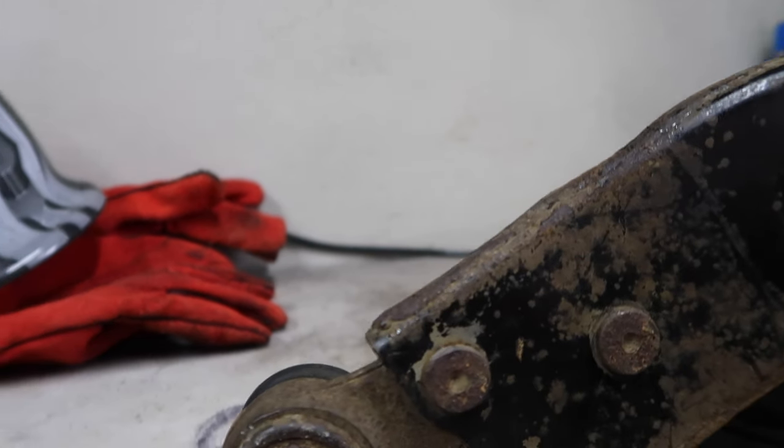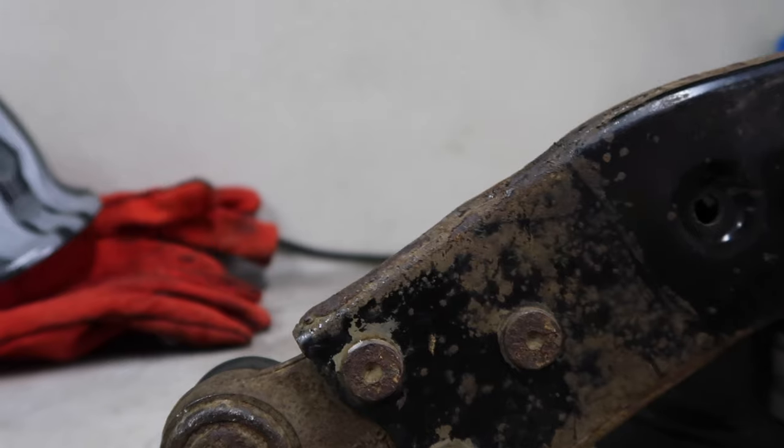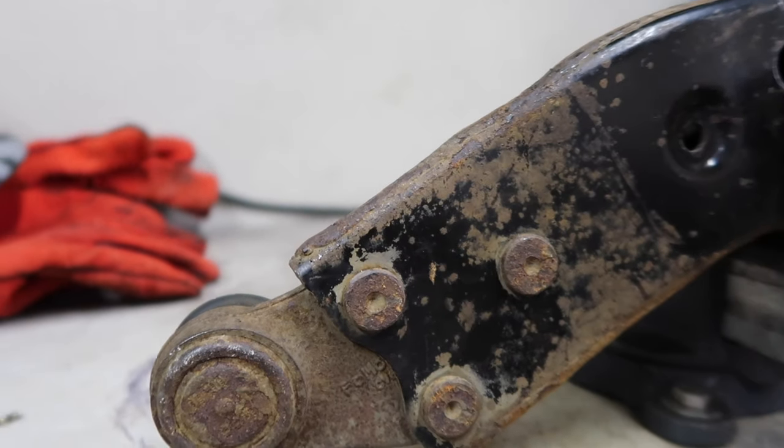I'm using cobalt containing HSS drill bits because I think they're good. They don't blunt so easily as regular ones. So that's cool. So yeah, I will get to that now.